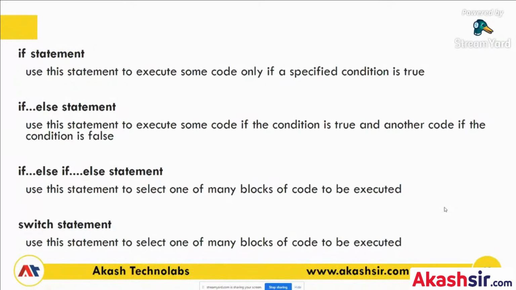So we have if condition, if else, else if, and switch statement. If means it will check whether the condition is true or not. If the condition is true, then it will print something on your screen. If else, you know very well, either we have this option or maybe this one. So the if condition will check whether you have proper data, then it will print a particular statement. If you don't have data, then it will print the else option, right? Same thing, if you want to check multiple conditions, then we have if, else if, and the last one will be else.